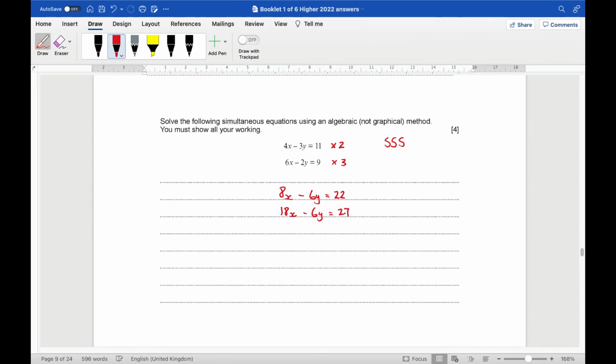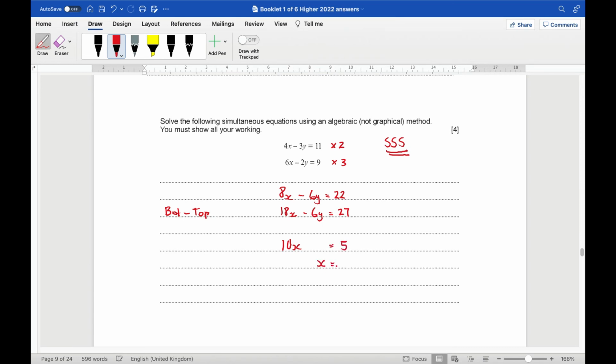Now, the reason I went for this one, ladies and gentlemen, is that adding, it doesn't matter if you do top add bottom or bottom add top. You're just adding the two things together if it was different signs. But when you're subtracting two equations, it's always better to take smaller numbers away from bigger numbers if the equations allow you. So here you can see that the numbers on the bottom equation are bigger than the numbers on the top. So what I'm actually going to do is bottom take away top, because it just leaves me with nice positive answers. So 18x take away 8x is 10x. They get eliminated by taking them away. That's the whole point. Okay.